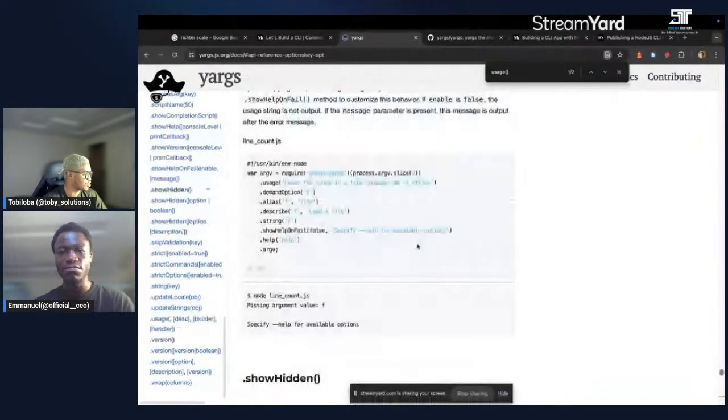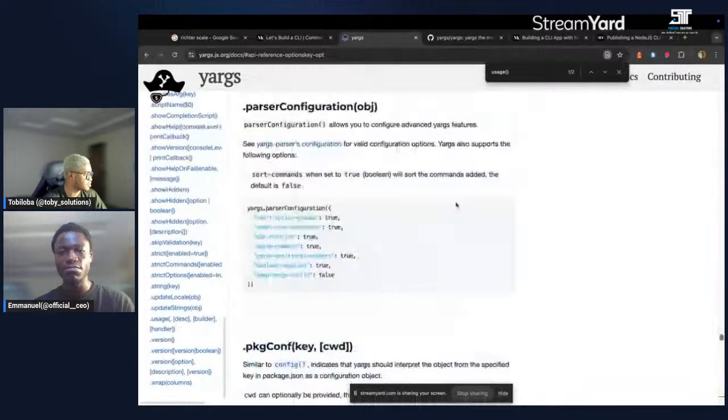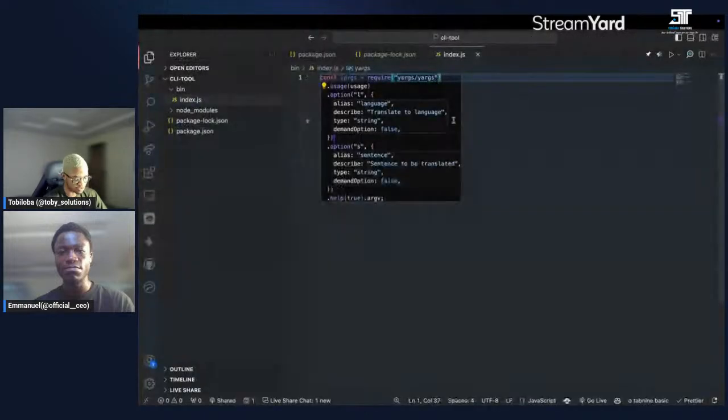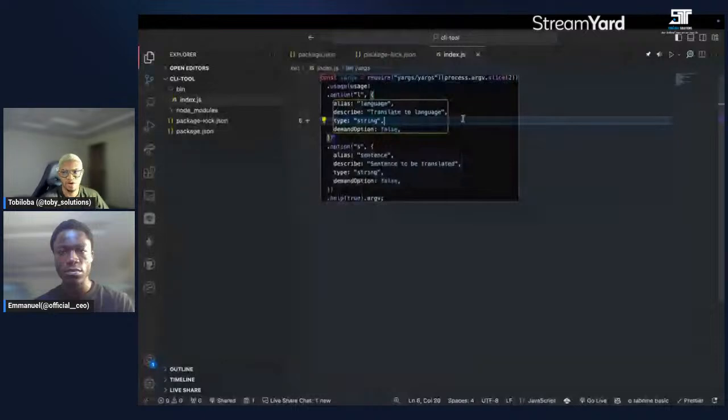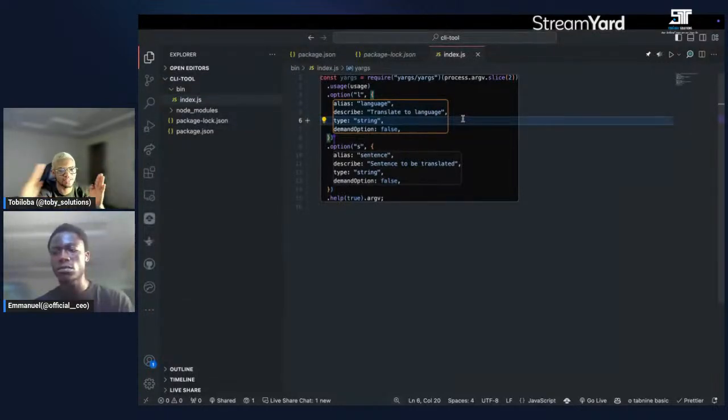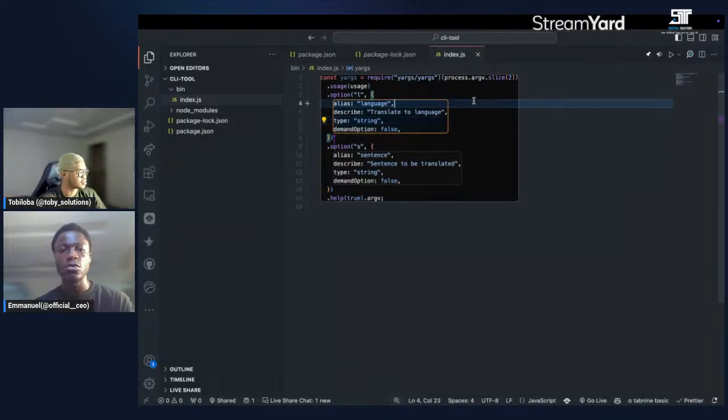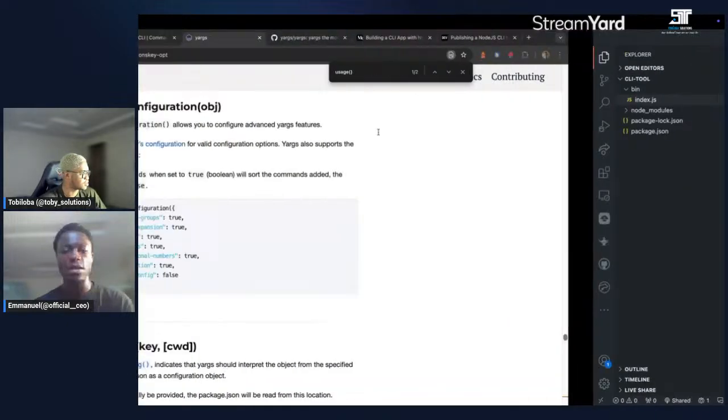I think we actually need to call it because we need to pass whatever is coming from the terminal, to know that we should not include the command. For example, CLI2 space sing. So you should only read from sing forwards, instead of reading the command itself. Yeah, I get what you mean. Obviously the command is done.